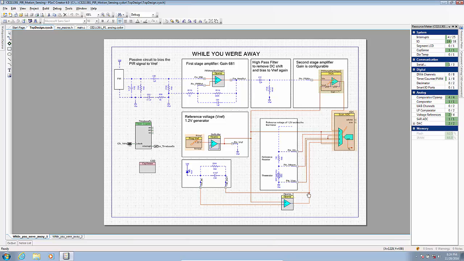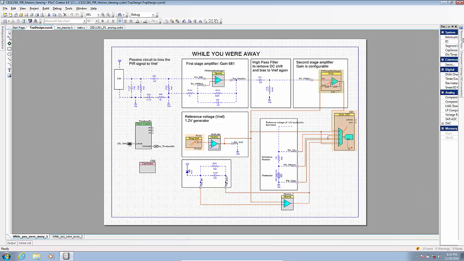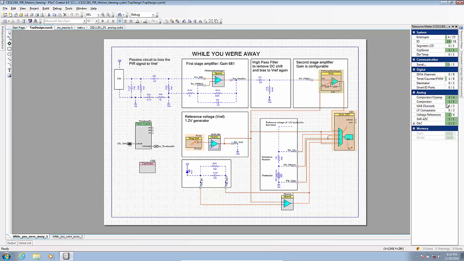You can visually see that 1, 2, 3, and 4 operational amplifiers are being used up. So 2 DACs, and a SAR ADC. It's pretty cool, actually, the way it's working.